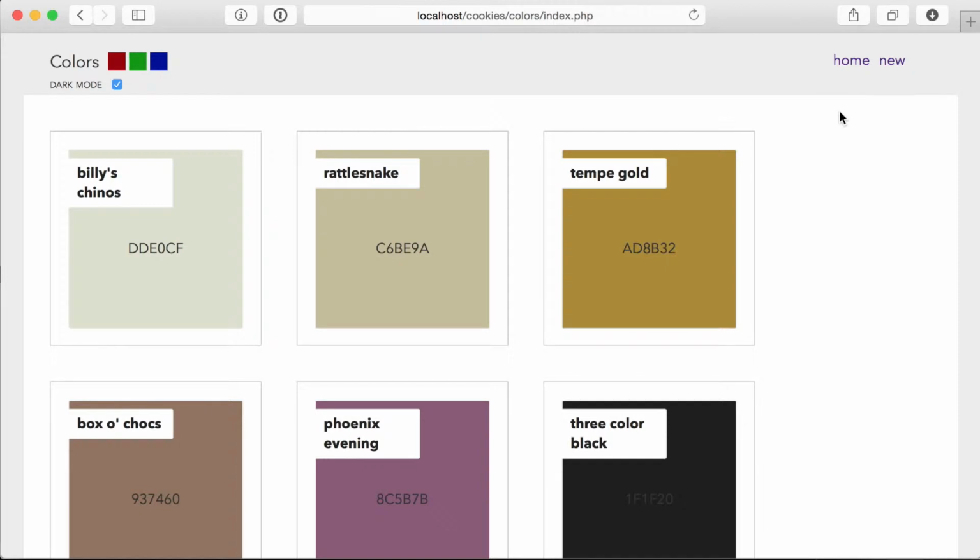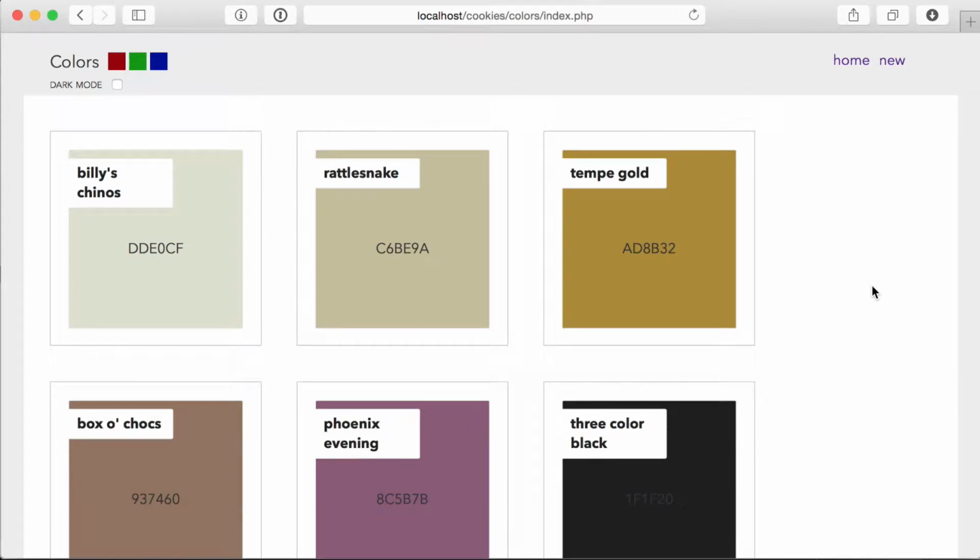of having my page be predominantly white and light colors the way it has been up to this point, I would like for people to be able to check the box and have the page instead turn dark. Some people might prefer a darker experience for looking at their lovely colors rather than having the light page that we've designed and worked with up until this point.